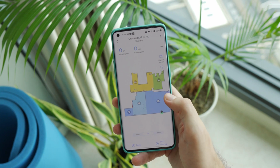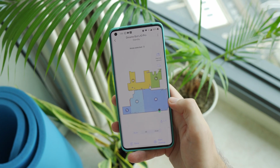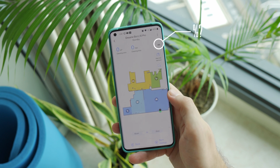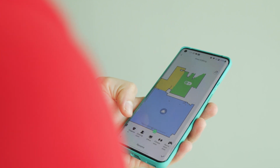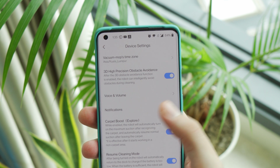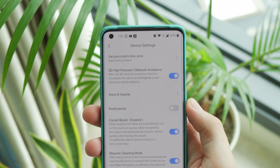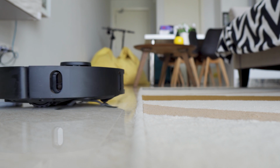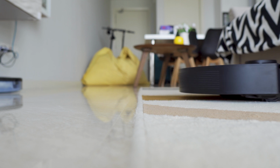The other improvements that I would be happy to see on Dreame L10 Pro are the ability to see the exact percentage of battery level, the option to rename the rooms based on my needs, not only from the current list, and most importantly, Dreame, please fix the issue with the automatic carpet boost function, because when I tested it multiple times, this function didn't work properly on my low pile carpet.